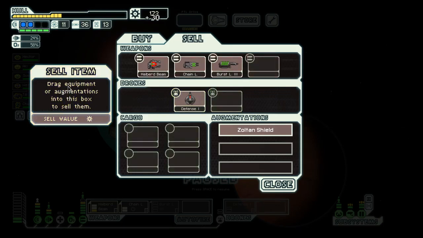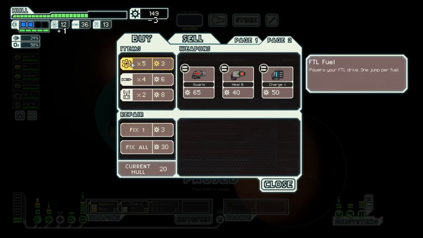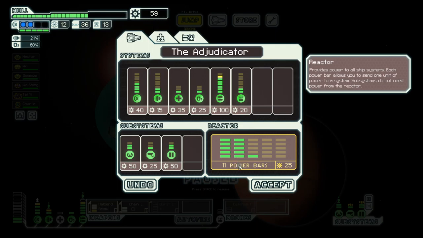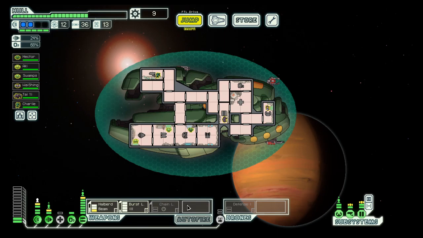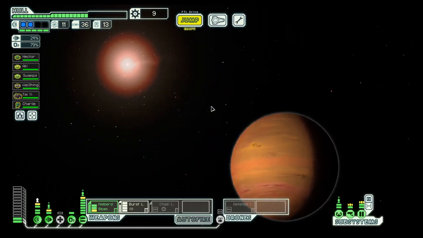And the repair drone and the shield charge. Repair by one fuel and then one weapon and two power, and that should allow us to power the burst laser. So, do we go up or do we go down? I think we go up. Looks slightly better up here.